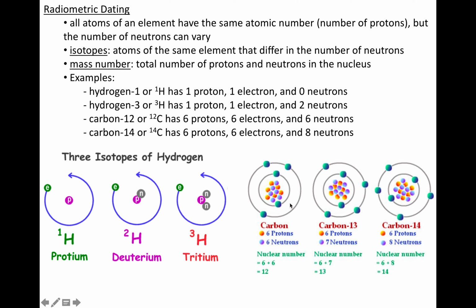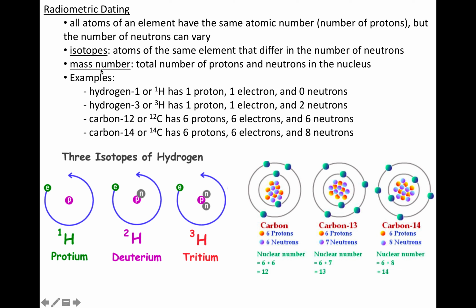Carbon, for example, we have carbon isotopes. This carbon isotope has 6 protons, 6 neutrons. So this is called carbon-12. Radioactive carbon-14, 6 protons, 8 neutrons. 6 plus 8 is 14. Carbon-14 is radioactive. Hydrogen-3, called tritium, is radioactive. Why is this important? Well, if something was once alive, we could use these chemicals, carbon-14, and comparing it to carbon-12, we can figure out how old something is.